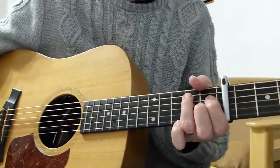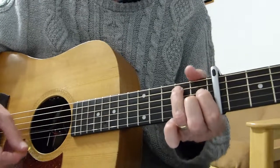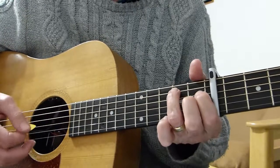And it stops there briefly. And then it comes into the chorus, okay? So now we'll go to the chorus, okay? Okay, here we go then. So again, B major 7th. B, A, start again. B major 7th.